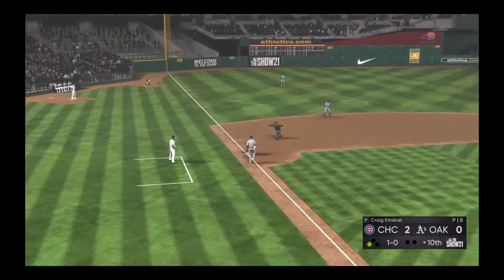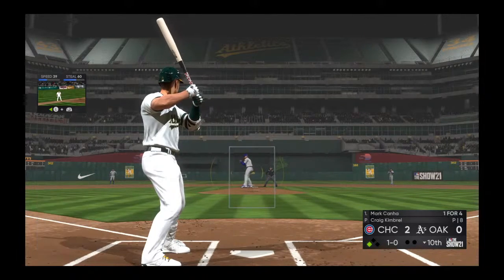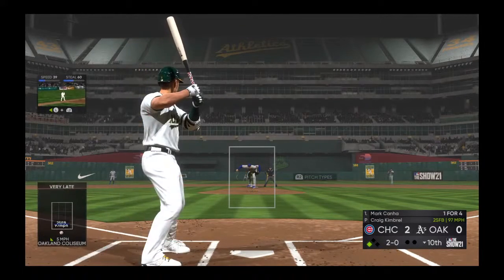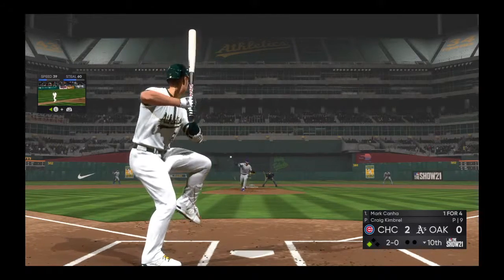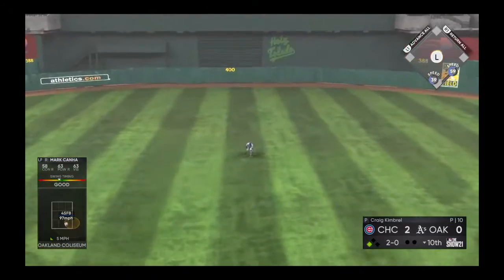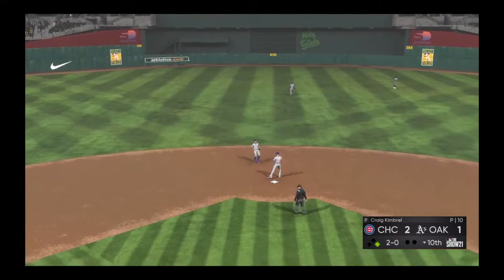Oh, and it's off target, and he'll be safe at third. The 1-0 home. That's ball 2. Here's a line drive into center field. It's a base hit. Scoring is the runner from third, and that'll cut the lead down to 1.